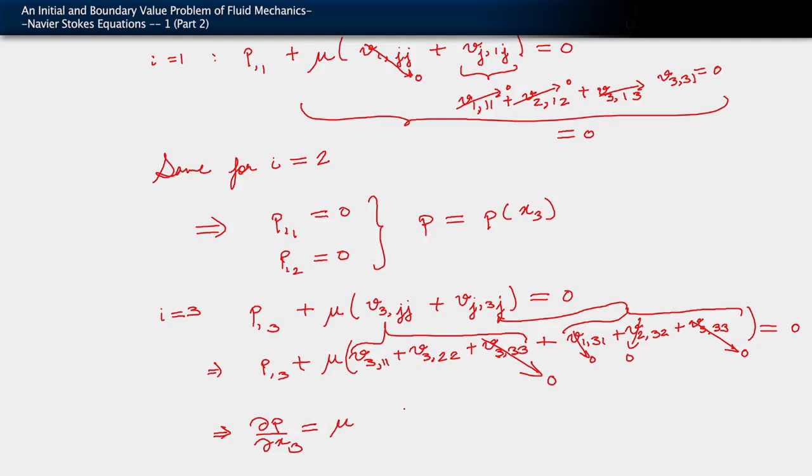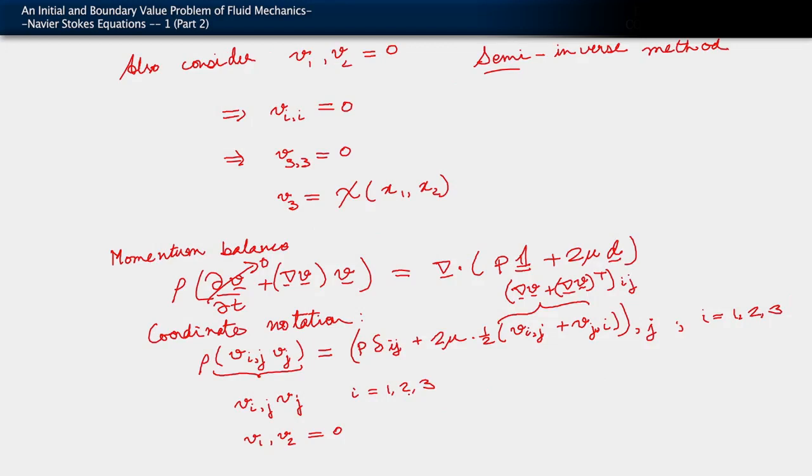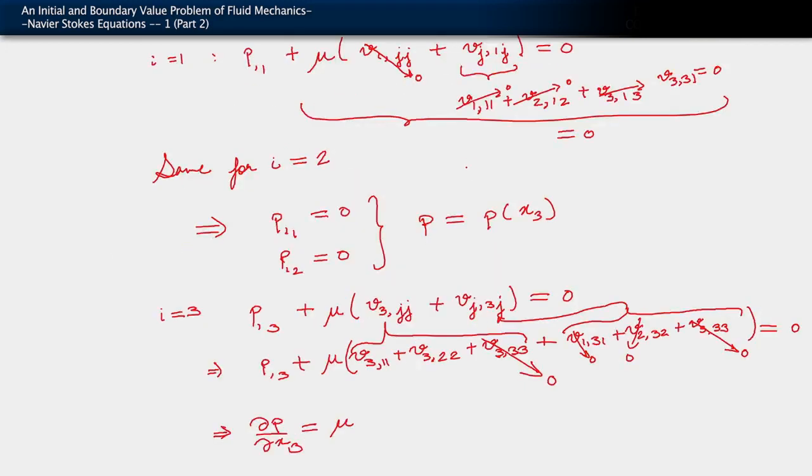But you recall that we'd set v3 equal to chi. On a previous slide, let me just go back there, I think it's 2 slides back. Right, here we are. We made that observation. What that implies is that out here, this is the only term that survives, and this is chi comma 1 1 plus chi comma 2 2.